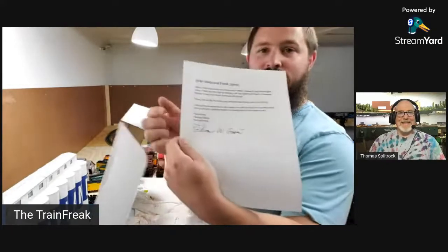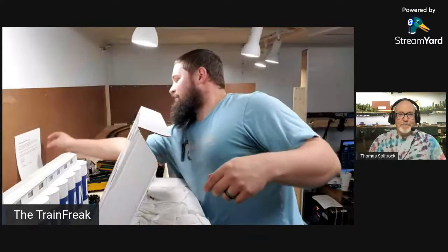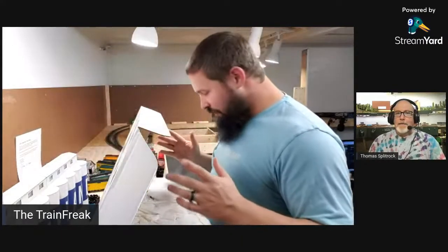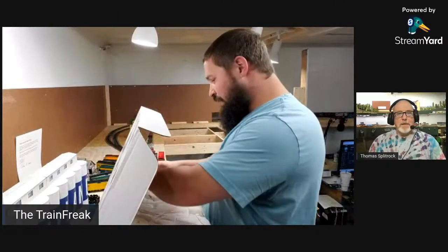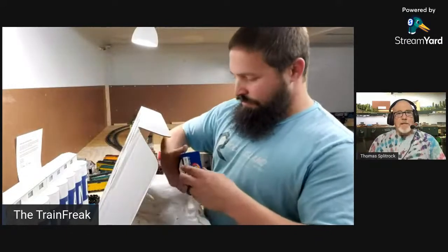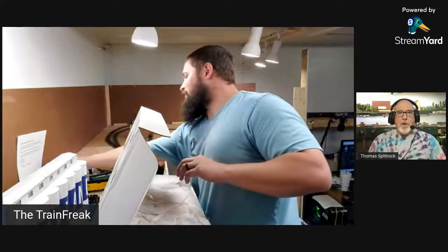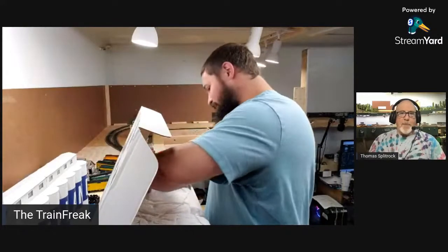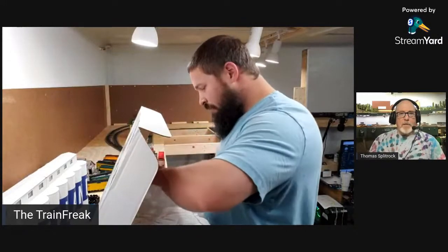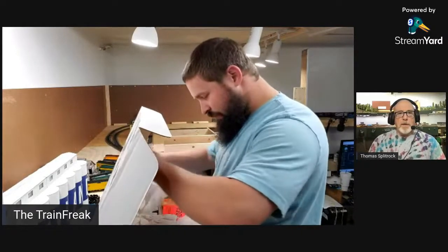And he actually signed it. So that is worth framing there. So thank you. All right, so where do I start? I see a box car here, so I'm assuming this is the Splitrock one. Yeah, save that for last. Save it for last? Okay. I'll save that for last. Mostly there's a lot of cool paperwork I sent you that you and Freak can dig through. You'd learn about railroads.